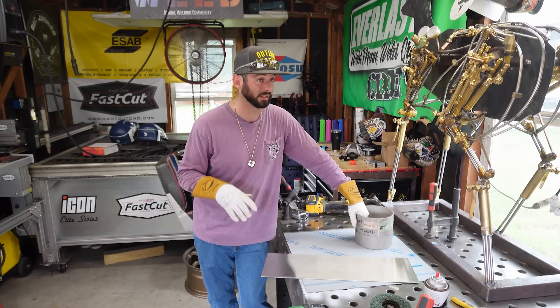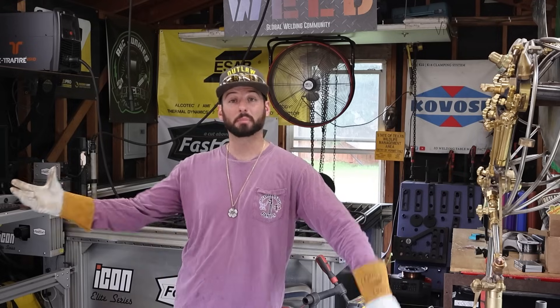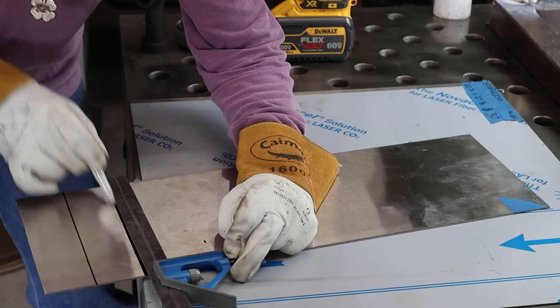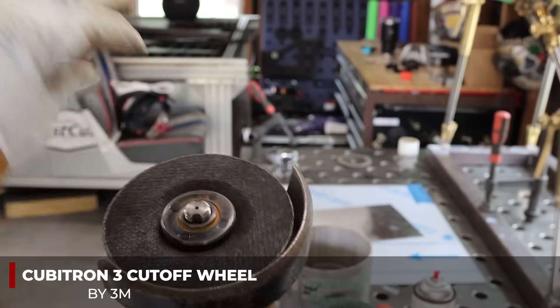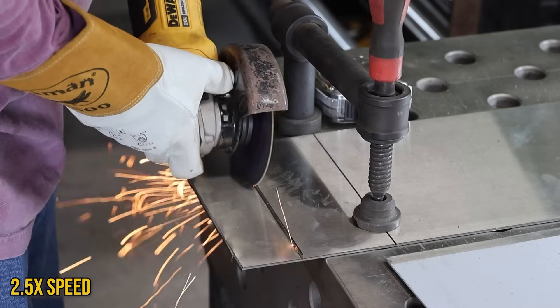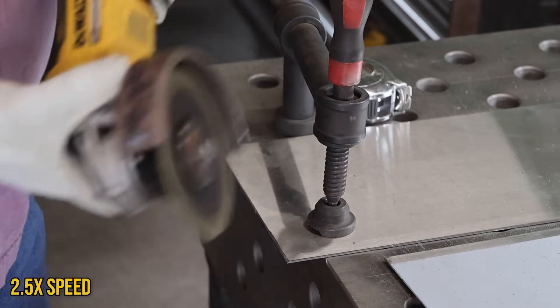Now, these are all things to consider when working with stainless steel. Today we're going to tone it back to MIG welding only. We're going to cut some coupons out of some 304 stainless steel 14-gauge with some Cubitron 3s by 3M. These are good cutoff wheels that can handle the toughness of stainless steel so we can get as many coupons as possible from just one disc.